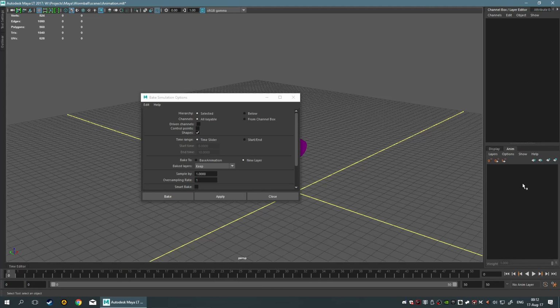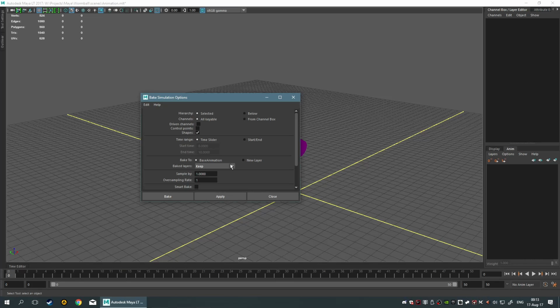And then after you bake that, I'm not too sure how that whole thing works, because like I said, the time editor does not support these animations here, and the time editor is best used, by the way, when you have something that is already baked. So, you know, take your pick. Basically, I prefer to just bake it to the base animation. It is possible to bake it to a new layer, though, and you can keep the bake layers.